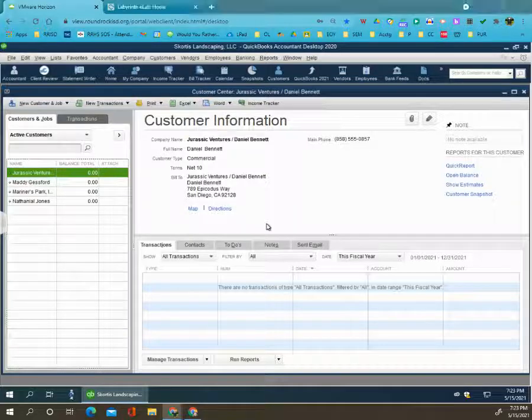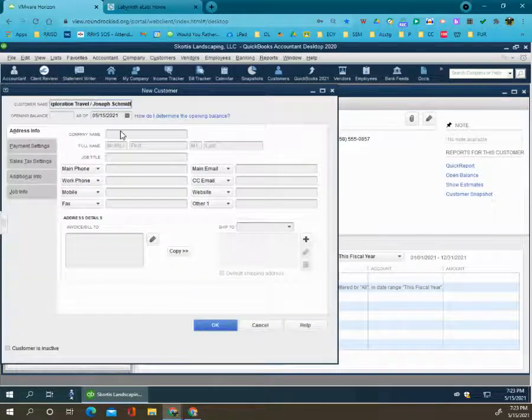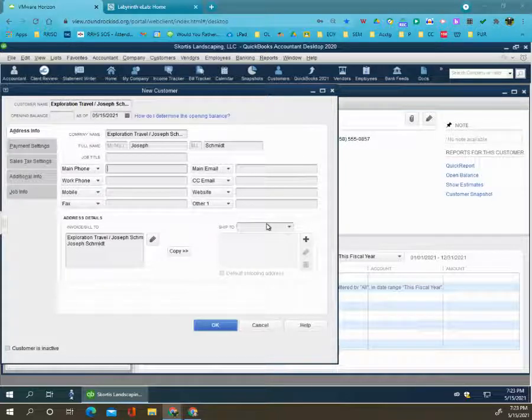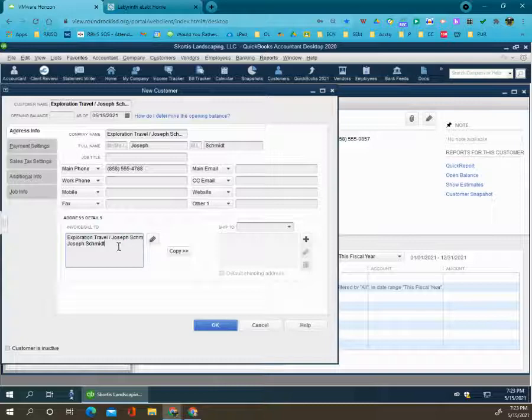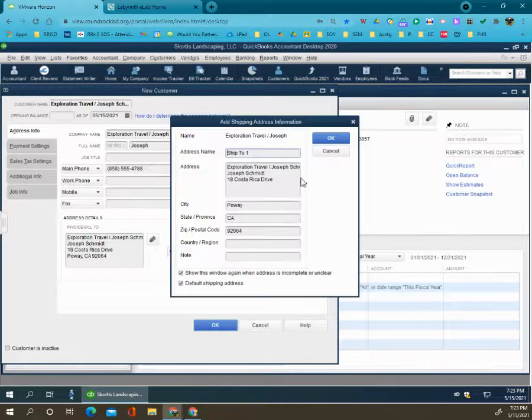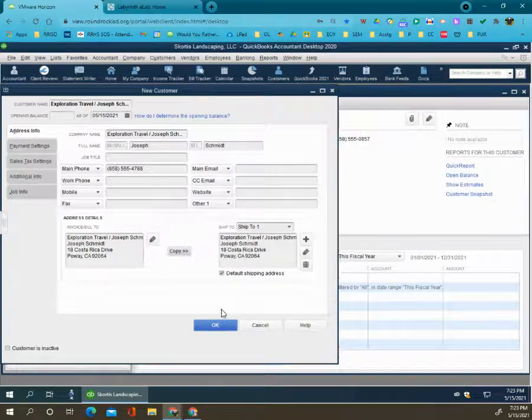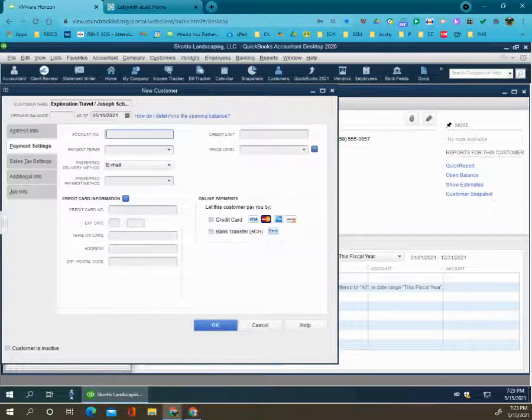The next one is Exploration Travel. He is net 10.